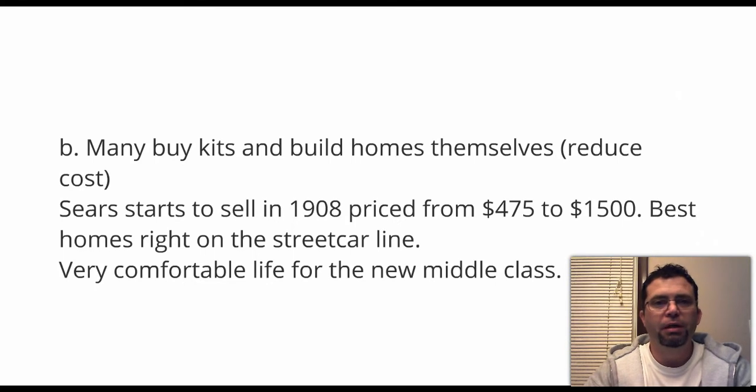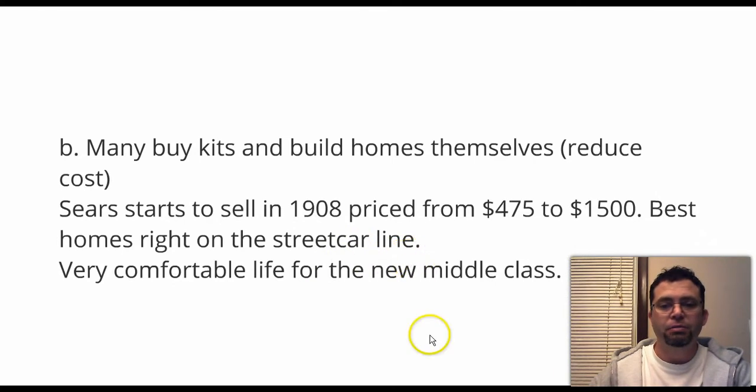But the pieces would arrive on a regular basis based on a timeline of how they think the house should be built. And you could literally have your house built in about 90 days from this kit. It's just insane. Think of a miniature dollhouse, but it's a family-sized house. It's crazy. Most people would build their houses right along the streetcar line, again, for easy access to the downtown city areas where they worked.